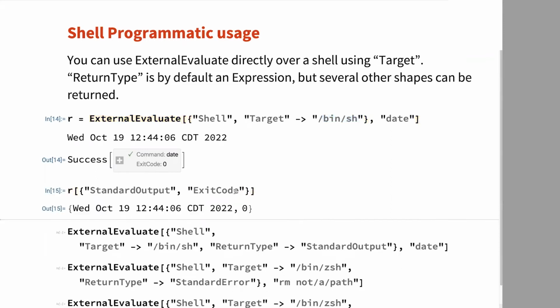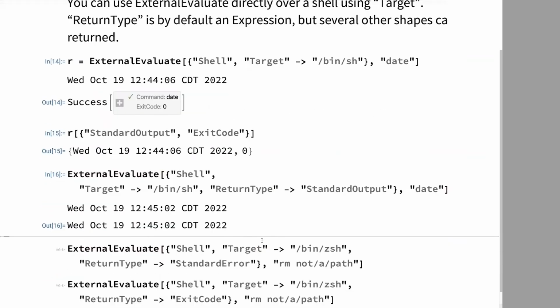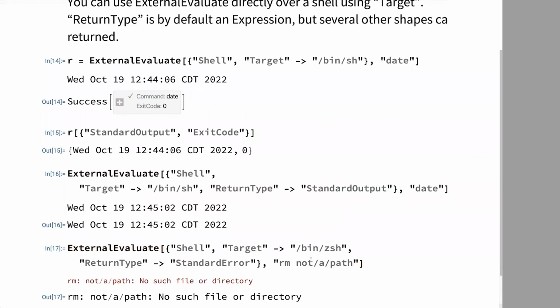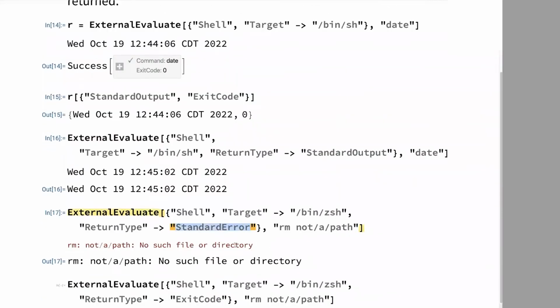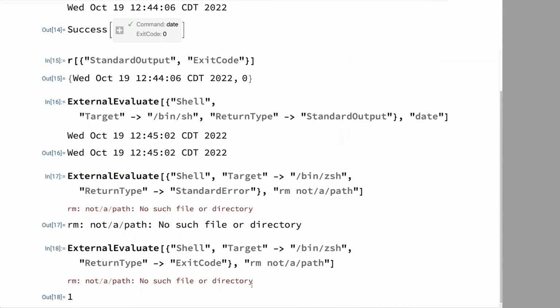So you can extract the standard output from it. You can extract the exit code or the standard error. Again, if you don't need all this stuff, you can directly specify a different return type. You can choose between, I don't know, the standard output if you care only about that, and you see that now the return value is going to be a string. Or you can ask for the standard error, or you can ask only for the exit code if that's all you care about. And you see that in any case the output is coming out into the notebook as it comes.